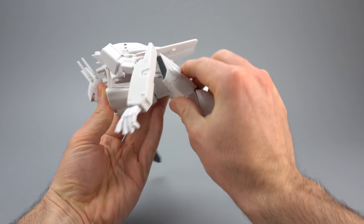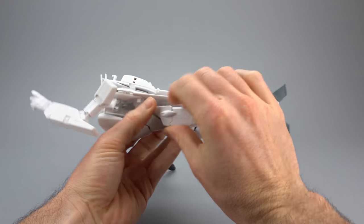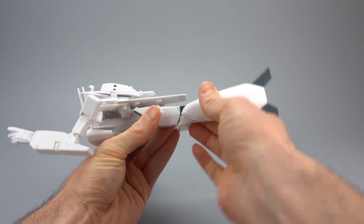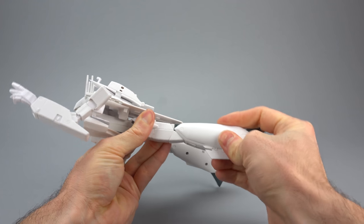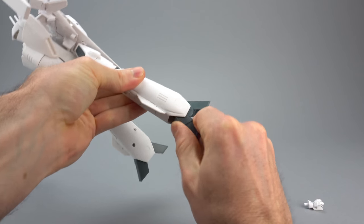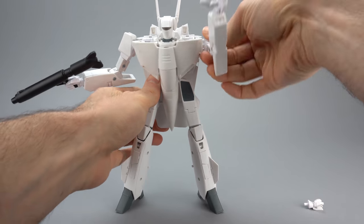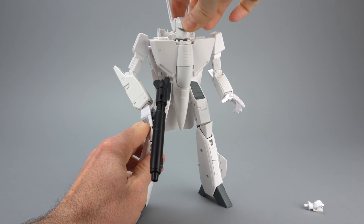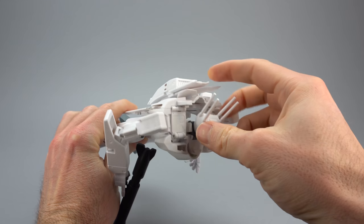Moving down, the legs can go out but you'll run into those wings, so instead you use the gear walk joint for that optionality. You've got the twist seen at the knee, and you can engage the extension to get a little bit further back. Going down to the feet, you can extend them as seen in gear walk mode, though there's no real lateral movement, which might be a little restrictive. The head is not a ball joint but twists all the way around, can look up and down, and pivots on the neck as well — so there's lots of good articulation to get the toy into the poses you like.